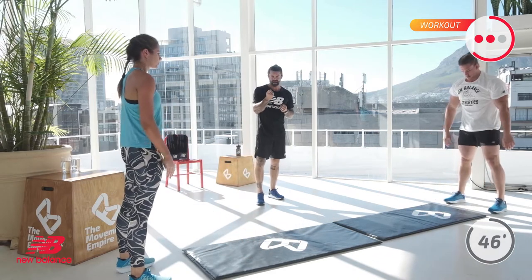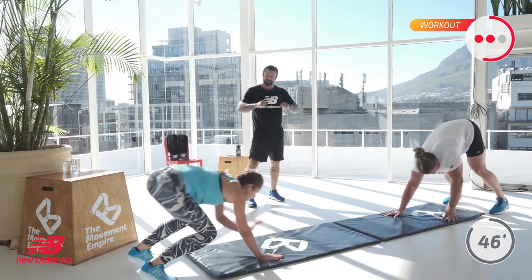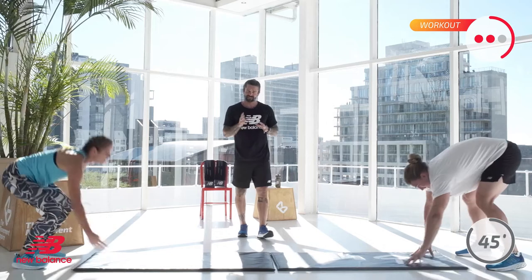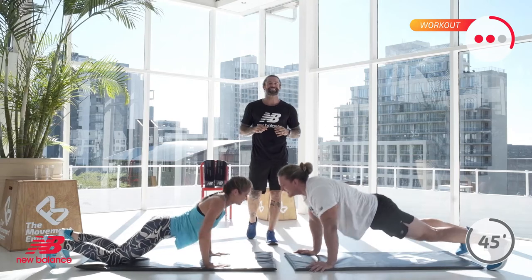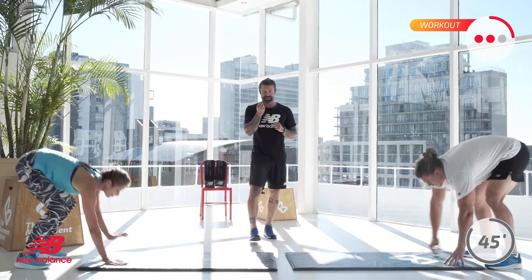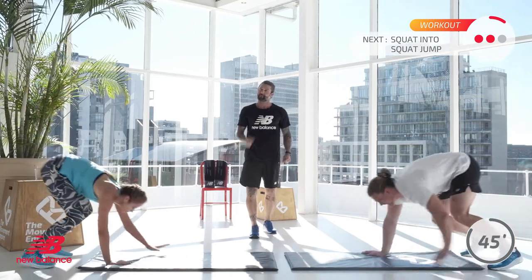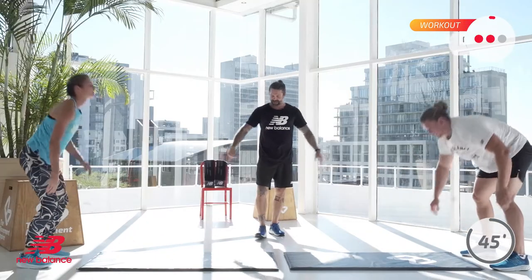It's a 60-second exercise. Make sure when you're doing the push-up you're not stagnant in your hips — tuck up as much as you can for a strict push-up, driving those arms to your chest. We have 30 seconds left, pace yourself. You know what to expect — this is round two. You've got 20 seconds left. Next there'll be a squat into a squat jump for 30 seconds, which is slightly more explosive. 15 seconds, keep moving, keep breathing. If you're getting stressed at home, put those knees down — but if you can keep them up, please do, test yourself. Dig deep for five, last one — in 3, 2, and 1.